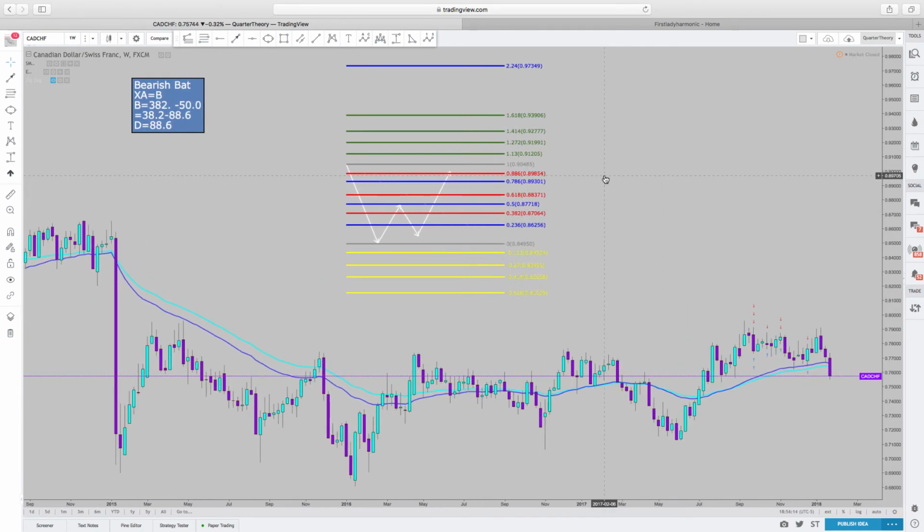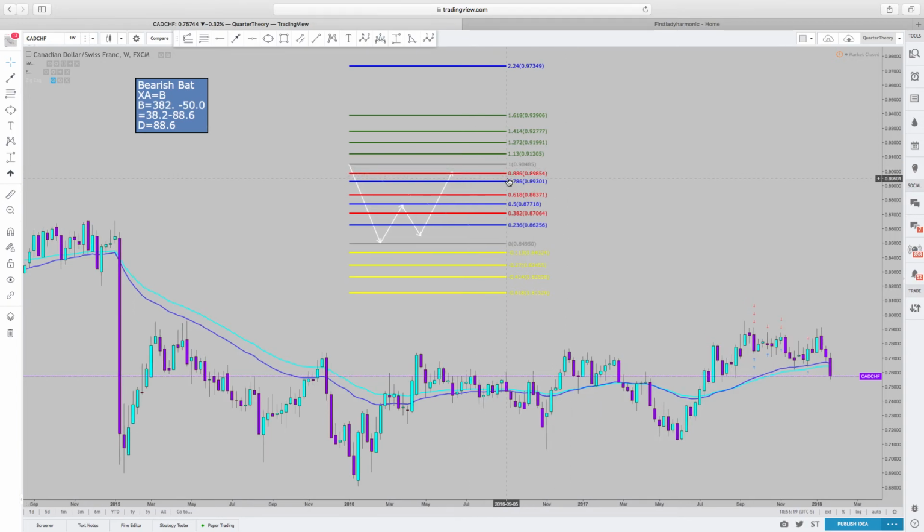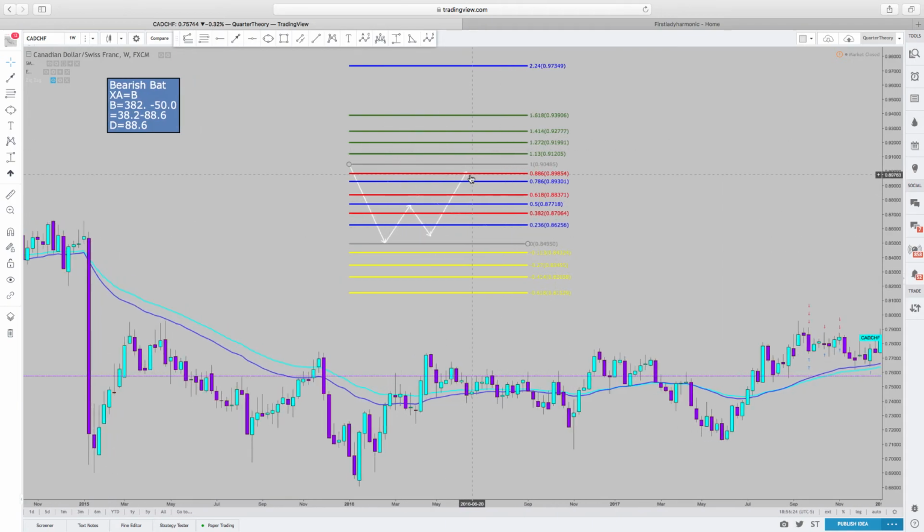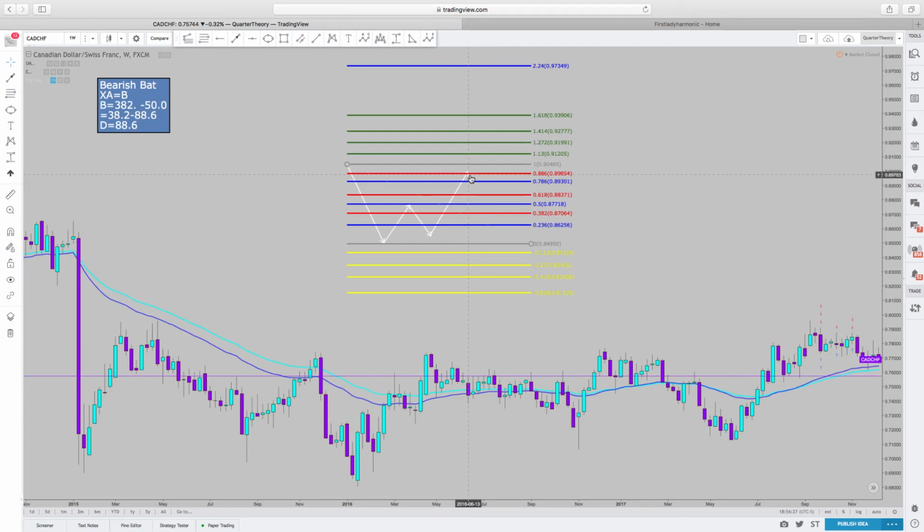Some people just go ahead and say, oh, 886, I'm going to put a sell limit, or I'm just going to take a sell as soon as price hits here. That's not necessarily true, because within its movements is a 127, a 1618, or some other Fibonacci levels in play. And the simple way that I have been taught to do it is, once I have my levels marked out, I just do an ABA extension. So I get my extension tool, here's my A, and I do it from Fibonacci to Fibonacci. I don't do it to wicks or candles. I do it from a Fibonacci level to a Fibonacci level.